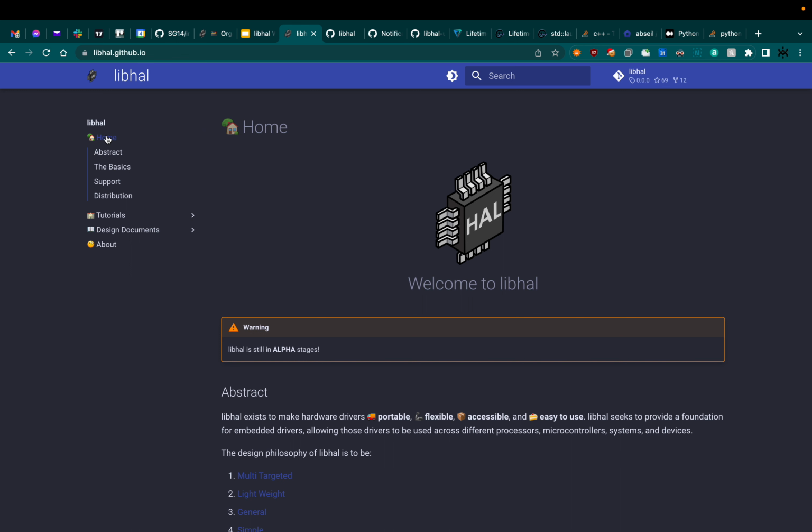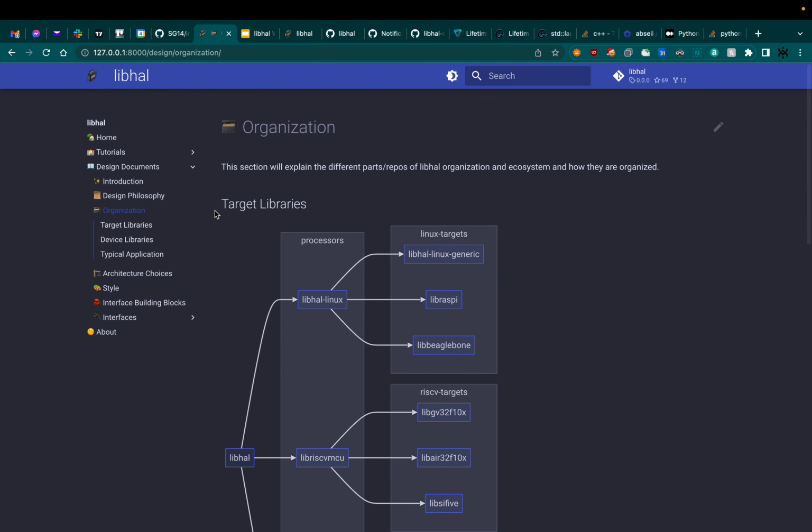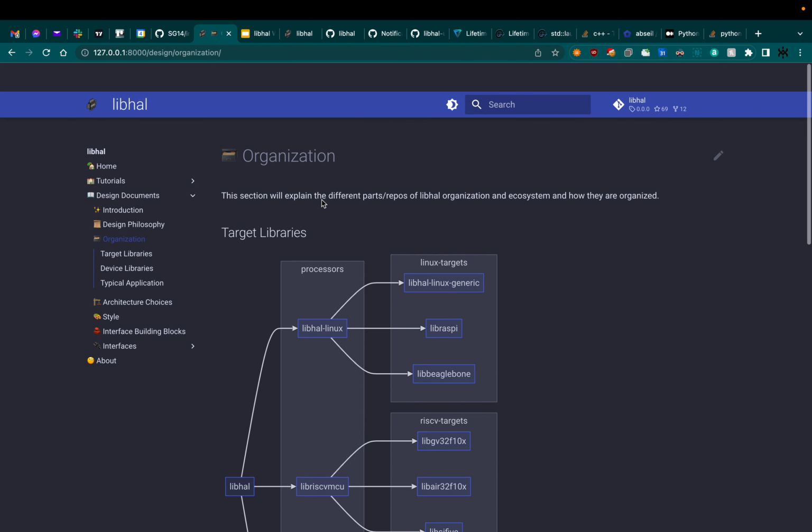Oh, I'm so sorry. I haven't shown you guys the newer stuff. This is from the website, but I'm still working on some additional things, like the organization of libhal, so that it's easier for you to read. I'm actually going to show you this now. I should have pushed this up more recently, but I still need to add more items to this.